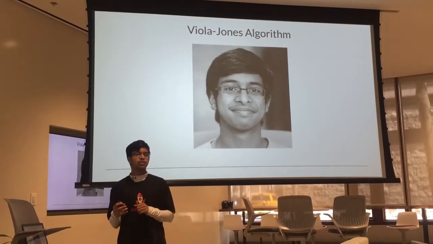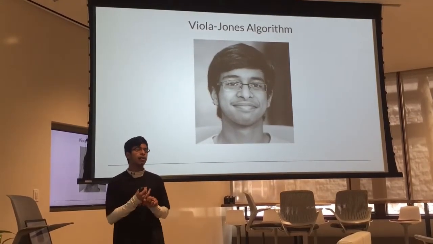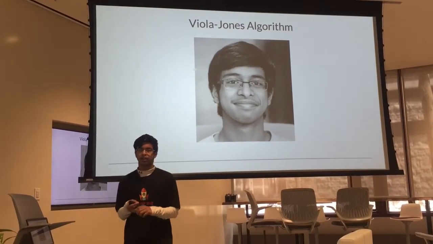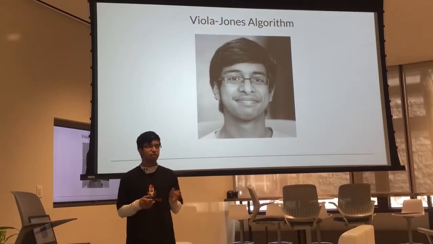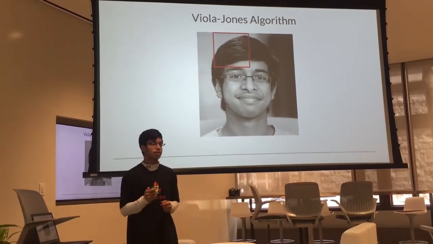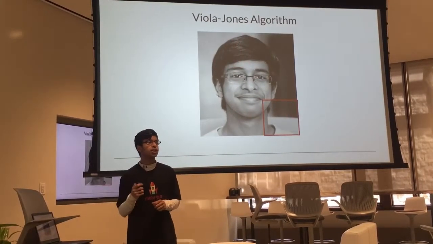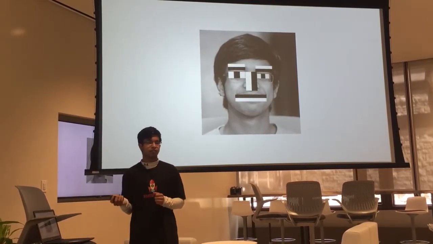Now the reason is because when you have a colored image, you have three-dimensional arrays. So you're going to have a value for red, a value for green, and a value for blue. But if you convert it to black and white, you're only going to have values from 0 to 255. So what we're going to do is iterate through the whole image, and then we're going to find the features. So we have the Haar-like features.